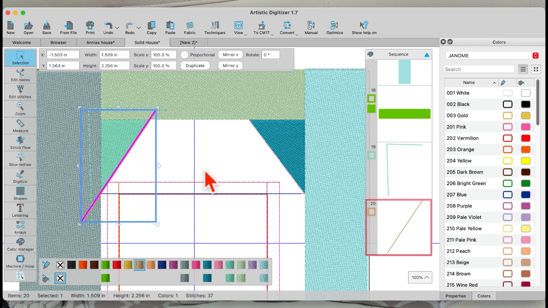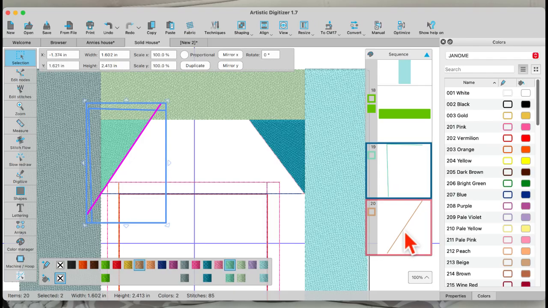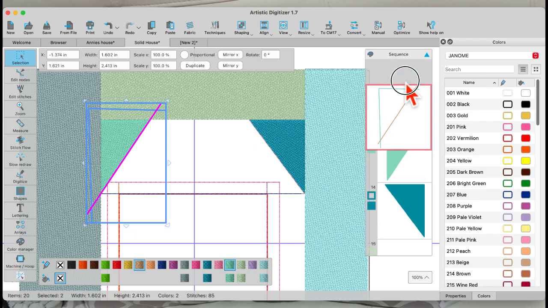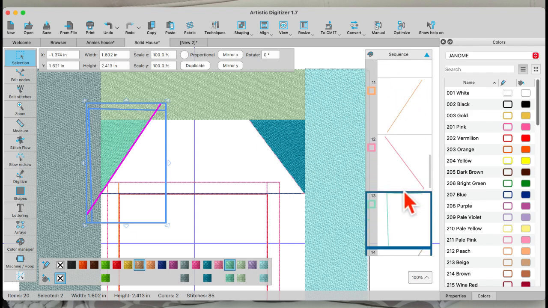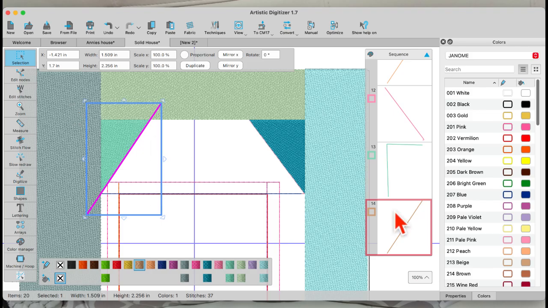I'm going to move it there, and I'm going to move it up a little bit because when you move it over, it loses a little bit of its edging. There we go. This part right down here and that part there. Okay, so now I have the placement and I have the stitch line. Here they are right here, and I'm going to take them, and since I left this in, I can bring it up like this and put it right before that piece. So it's going to stitch this piece. I'm going to put my fabric down. It'll stitch, my fabric will lay over here, and I'll flip it over.